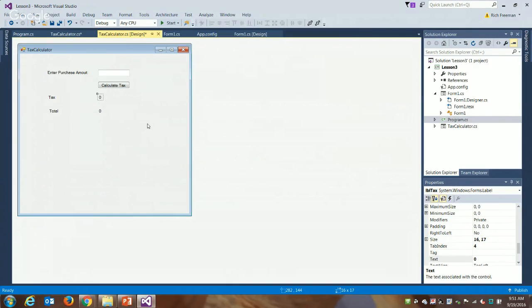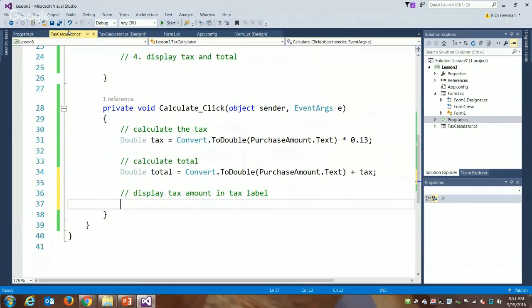We want to replace the 0. Not 100% sure with this one though. Is it just LBL tax equals tax? You're very close. Now you'll notice why I like to use those little prefixes. If I type LB, because we get the code hints, if all of my labels start with LB, then it's going to show up in this list and be really easy to find. If I called it tax label, I wouldn't see the label right away in my code. So let's try that. If I say LBL tax equals tax, there's our tax variable.